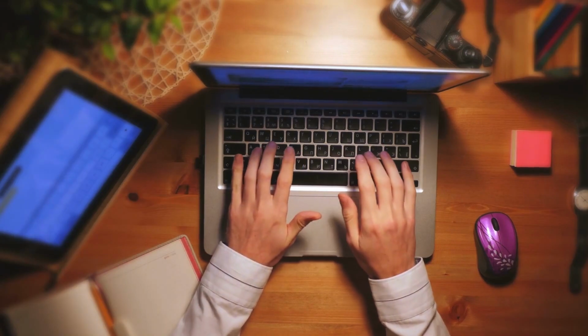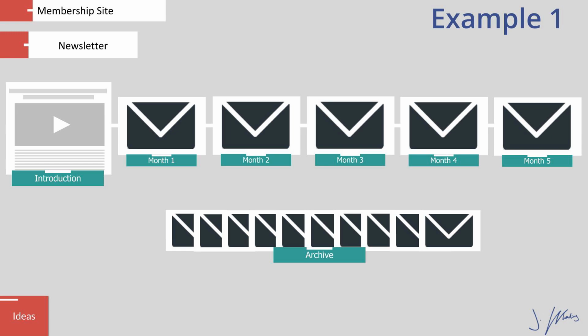All of these should be designed so that people can go through them and you don't have to spend any time individually with any person outside of helping them reset their password or actually get access to their account. So just tech support stuff with those types of courses. Now, when it comes to a membership site, of course, there's an expectation that there's going to be some sort of interaction or some sort of update. So if we're looking at real-time updates, then you're providing something like a newsletter or a weekly or monthly video.